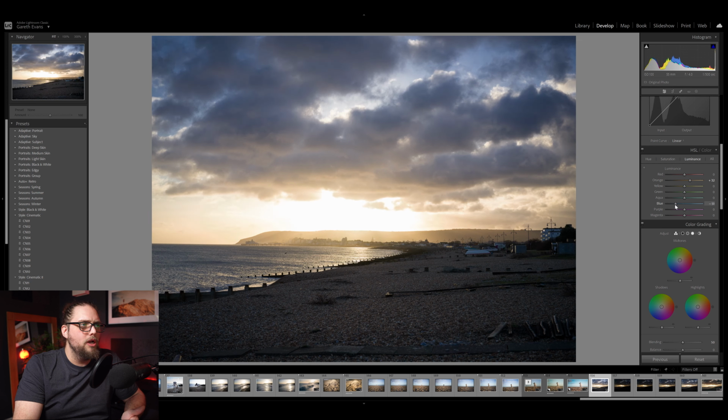If you look at the blue, we can darken those clouds by actually bringing that down. Other things like purple, you might not have so much in that photo, but in this one, there is a bit in the clouds. Again, that darkens the clouds quite nicely. You can also use this in conjunction with the saturation. So the blue, for example, I've brought all the way down there. Let's reset that orange as well. Let's go to saturation and bring that blue down. You can see that now makes kind of a dark gray sky. And that can be really interesting.